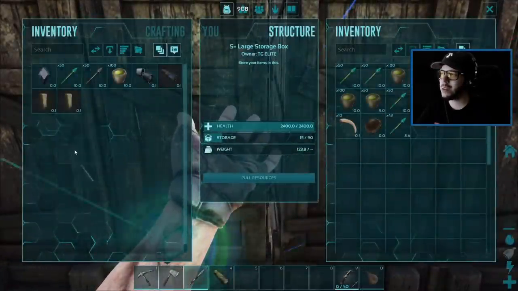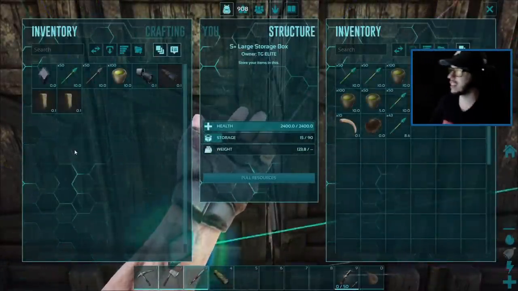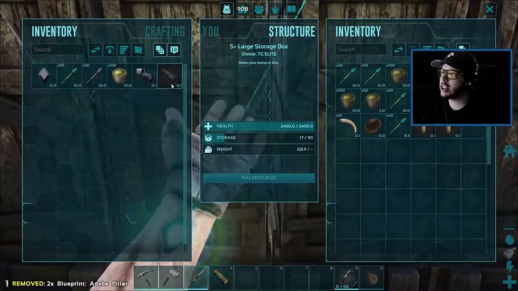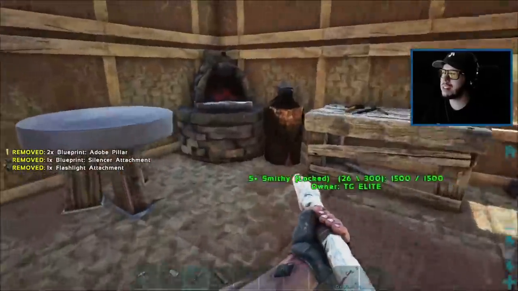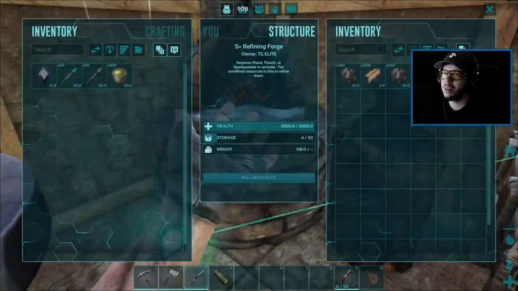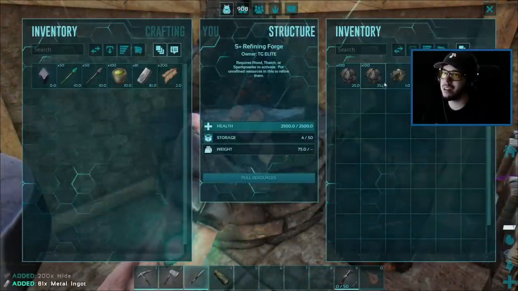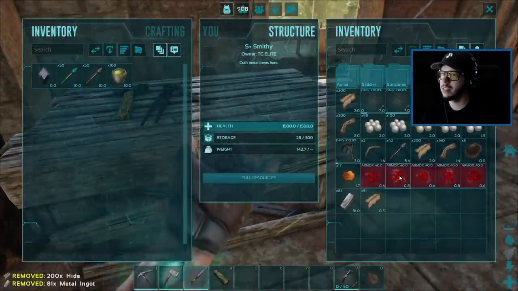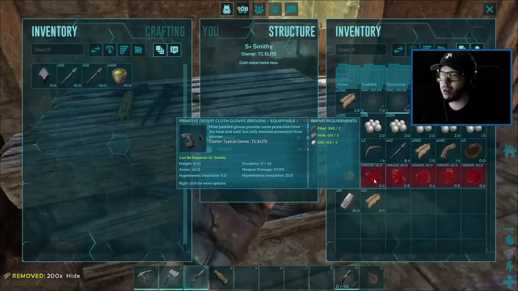Did we? I don't think we ended up making weapons last time. Like, I don't think we ended up making guns. So I feel like we should grab some metal today, definitely. We have 81 metal here ready to go. Grab some tranq arrows too, just in case. Now there's some broken armor here.